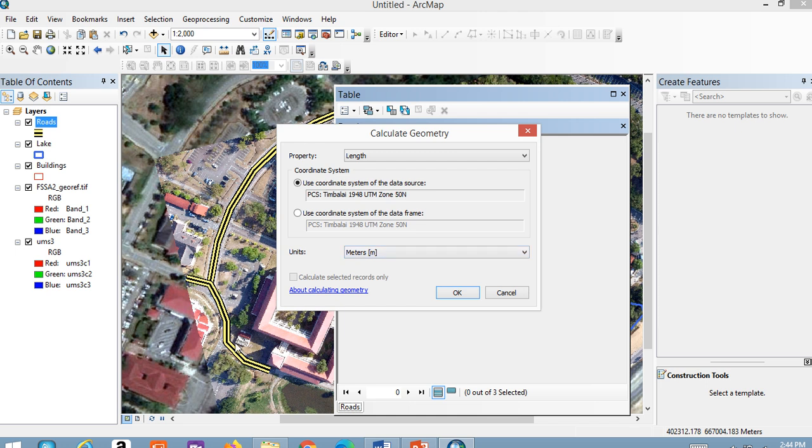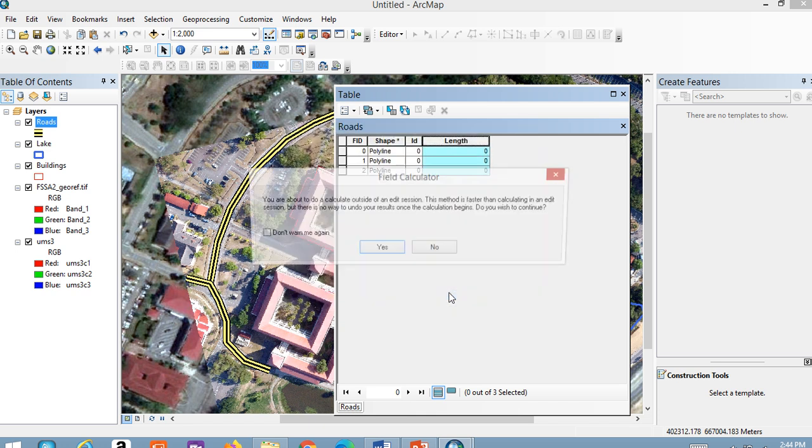Even if you draw a polygon or the shape of a building using lines, it won't calculate area for you. Since at the beginning we defined the new layer as a line, you are not able to calculate area. So I'm happy with meters.